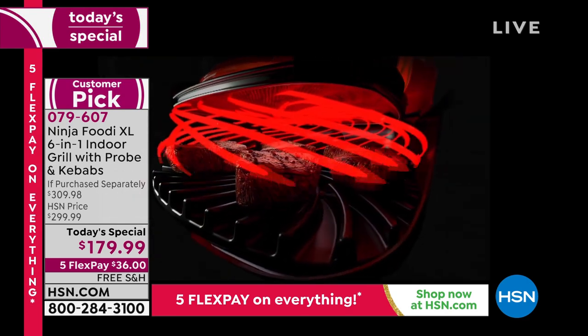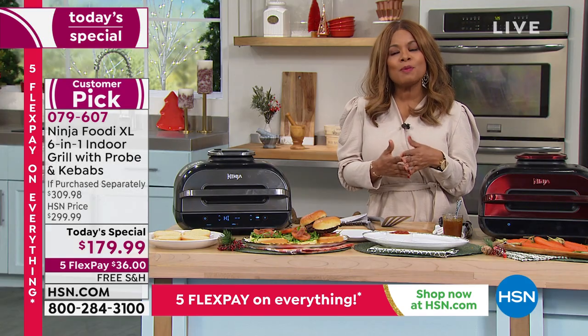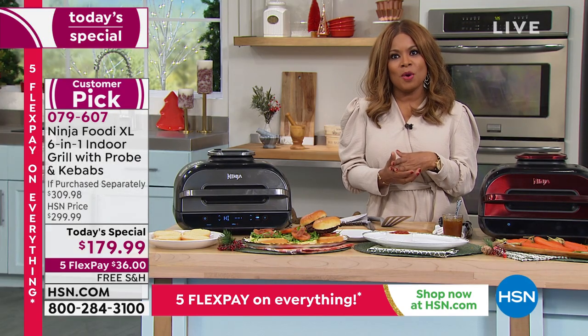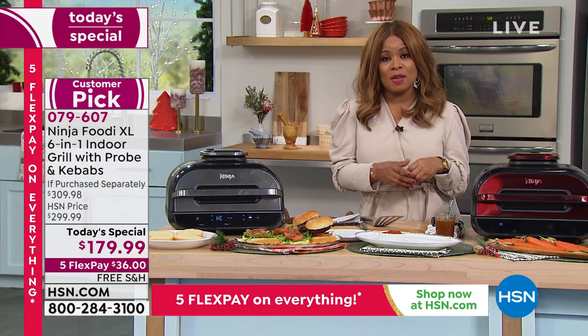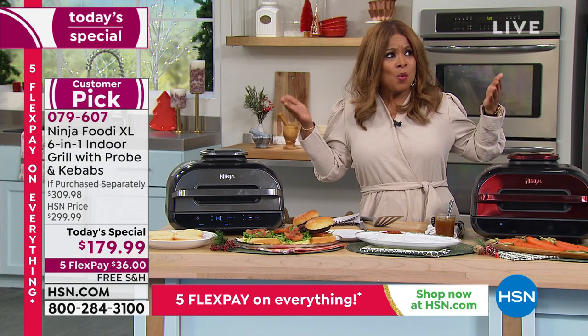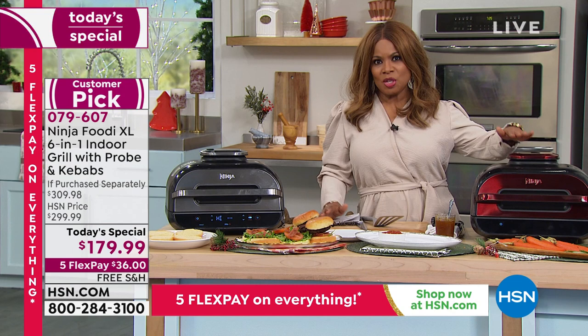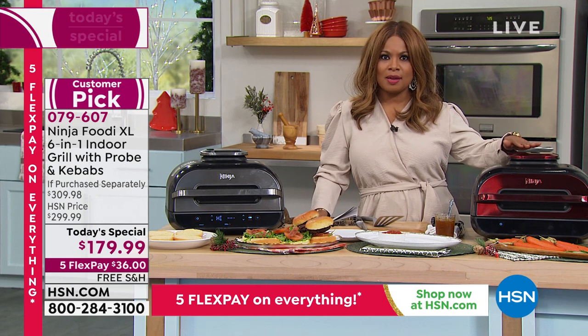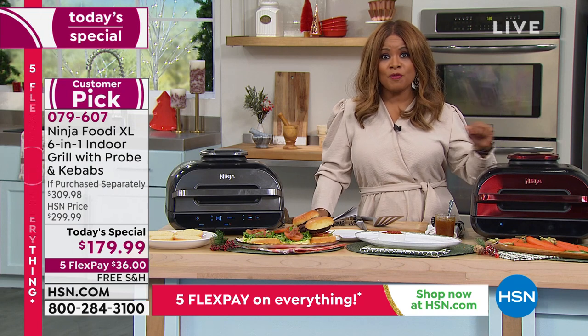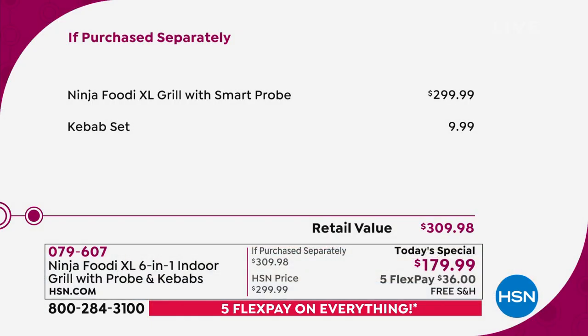When you look at the market, especially if you're a foodie and you love to cook, the Ninja Foodi name is probably one you're super familiar with. If you are like all of us, we're watching every penny we spend — who isn't looking for the best deals? We wait for this weekend to find the best deals all year round. You don't have to look any further because we have secured the lowest price in the country. And we've topped it because we're going to ship it to you with free shipping and handling — no fighting for parking spaces, no waiting in long lines, no dealing with crowds.